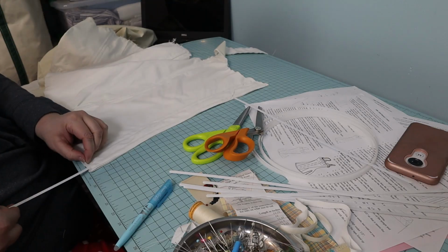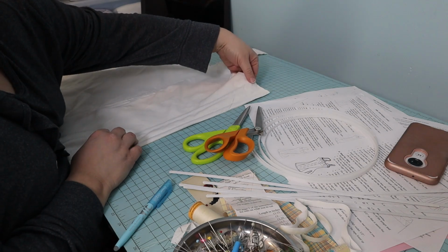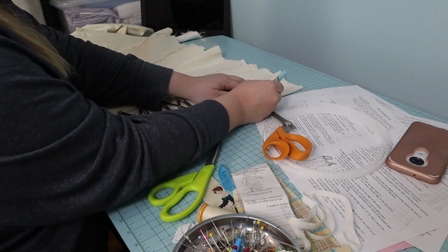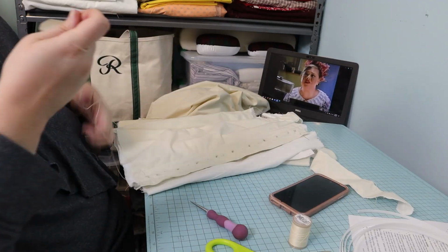I inserted the boning. I didn't have enough synthetic whalebone, so I used steel boning that was the perfect length. I marked my eyelet placement, used an awl to make eyelet holes, and sewed my eyelets by hand with heavy-duty thread.